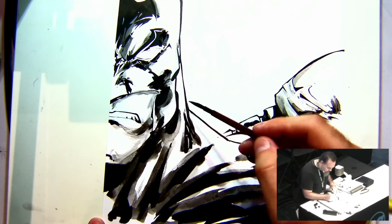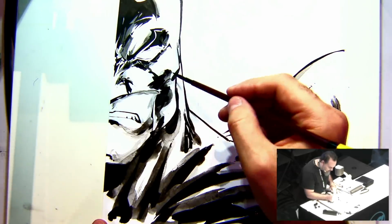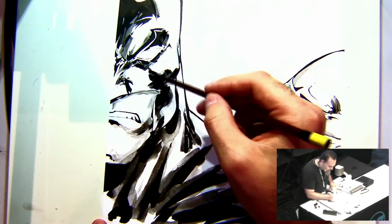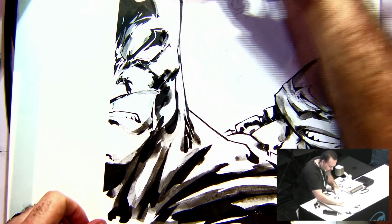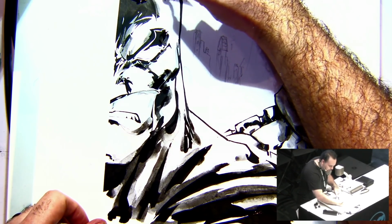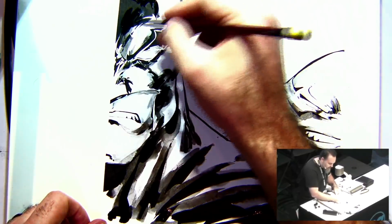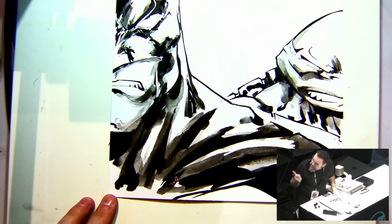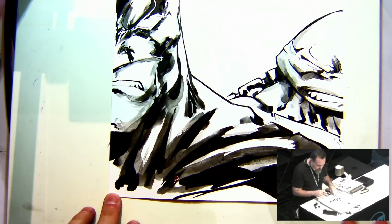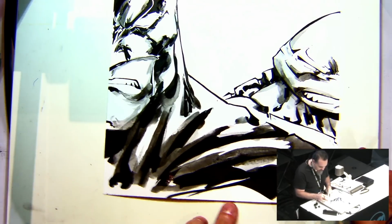But this specific drawing, up until this point, has probably taken me about 2 hours, give or take. If I were to do a fully finished piece like this in this style, it might take up to 15 or 20 hours, because you have to layer back and forth the ink wash quite a bit. That's one of the drawbacks of working in this style, that it's labor intensive. But you get really cool textures. I'm not sure how much it's showing up on here, but when this stuff dries, it bleeds out into the paper, and it gets this puddly, organic quality.